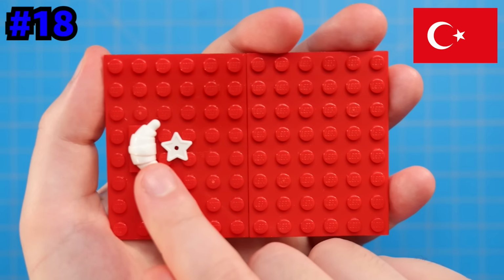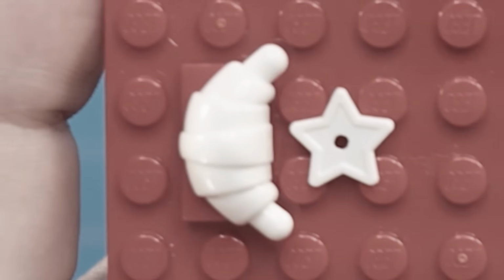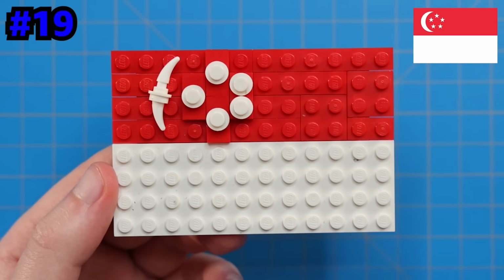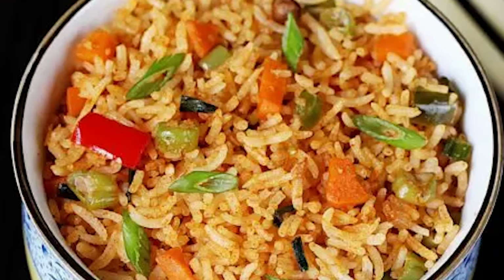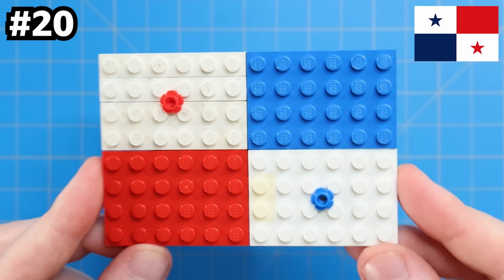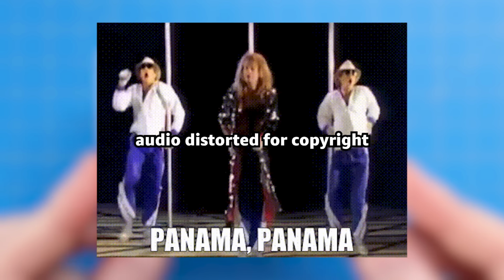Way too metal. This croissant is for Turkey, and then I ran out of croissants. So for Singapore, I made a moon using a couple of claws from my dinosaur. I want to go to Singapore because we love Singaporean rice in this household. This is Panama's flag. The only reason I want to visit Panama is because of the Panama song.